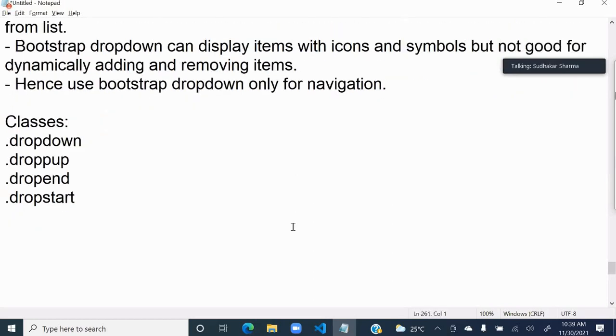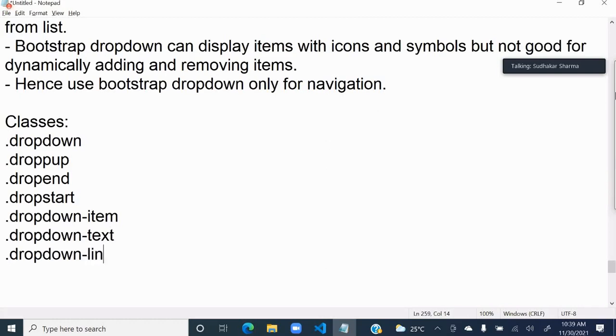These are different directions of drop downs. We have drop down item, drop down text, and drop down link. Some general options are there.